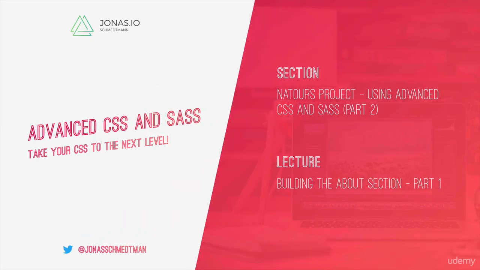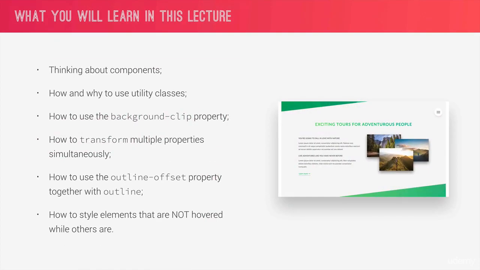With our grid now in place, we can actually start using it now by building the About section, so the section that comes after the header. But there's a lot more to do in this section. And so in this lecture, or to be more precise, while we build this section, which is actually going to take more than just one lecture, you are going to learn how to think about components and where to place our code in the overall CSS architecture.